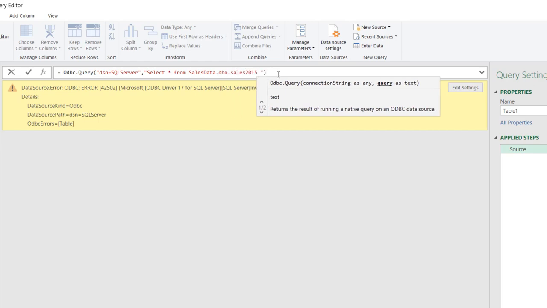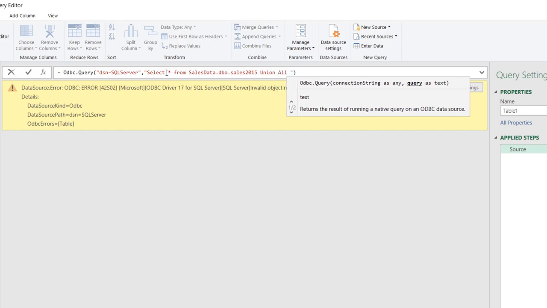I'm going to use the union all command to append Sales 2015 and 16 without removing the duplicate values. If I use union only, it's going to get rid of the duplicate values, but I want to retain the duplicate values in both tables. So I'm going to type in union all. You can type it in small letters or capital letters; it is absolutely not case sensitive.